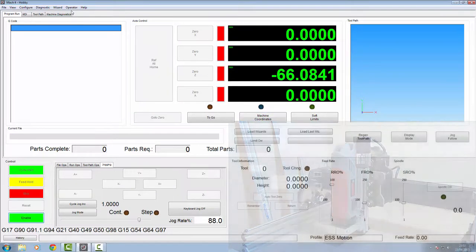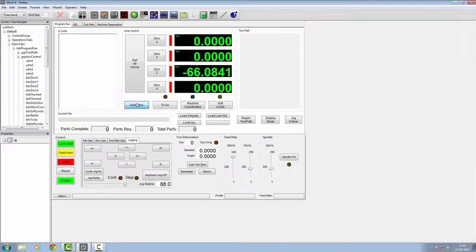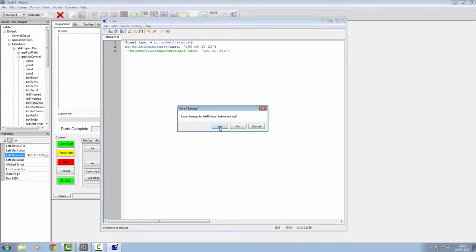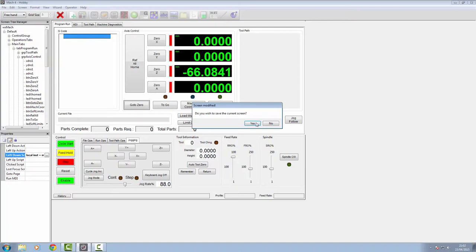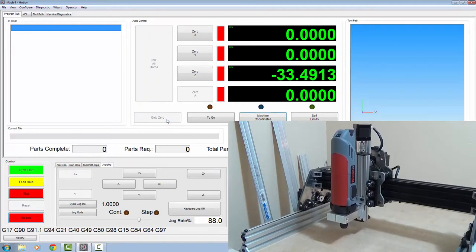If you disable your motors and go into the operator, go to your edit screen function, highlight your go to zero button, on your events tab, just open up your Lua script for it, and you'll find that our programmer has been using an Axis A. So, obviously someone there has been using a lathe. We click this back to Z, exit out of it. Yes, we want to save it. We'll click quit out of the screen editing. Save that once again. Now if we enable and tell it to go to zero, we're working how we should.